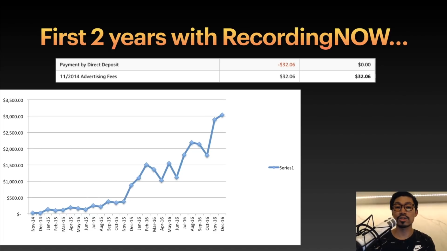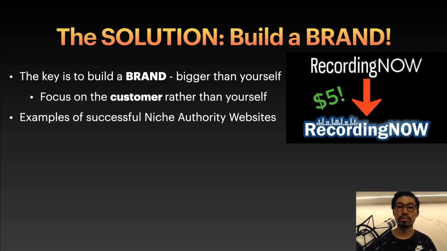And that's just with Amazon Associates, not even including the other affiliate programs or other income streams from this website, because I was also doing freelancing, mixing and mastering. So I was doing a lot more than just affiliate marketing, but to make a full-time income just from affiliate marketing is truly remarkable. So let's move on.